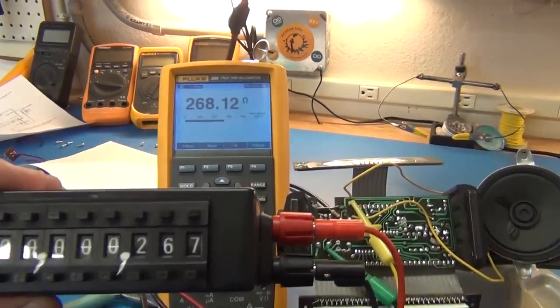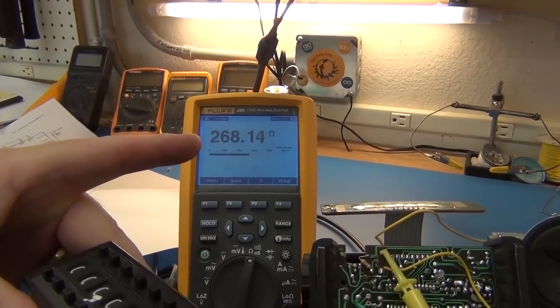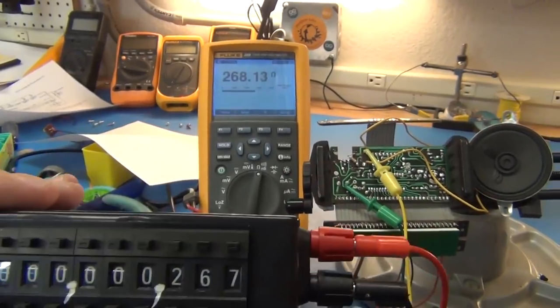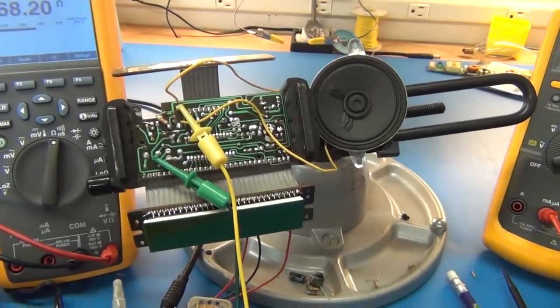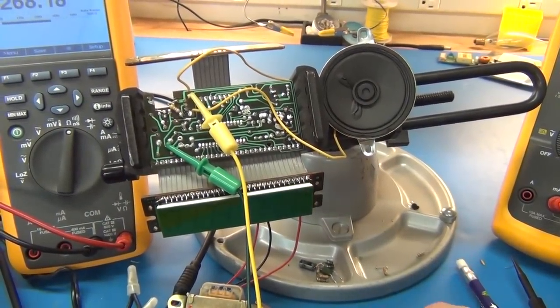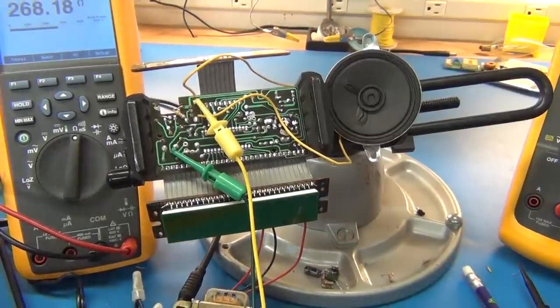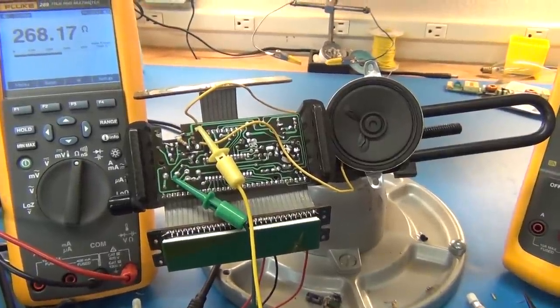And you can see it does a pretty good job. This is reading 268.14. That dials in pretty good. I mean, you can't complain about that at all. So yeah, that'll definitely be our resistance. So really, all we have to do now is put it all back in the box, wire up the resistors for the volume, like I just demonstrated, and we have a working alarm clock. I'm just going to put it together and show you the final product.